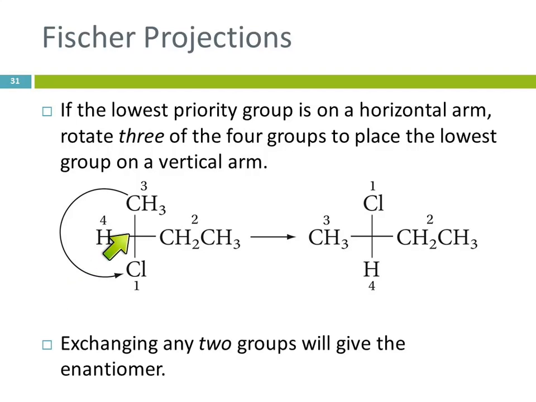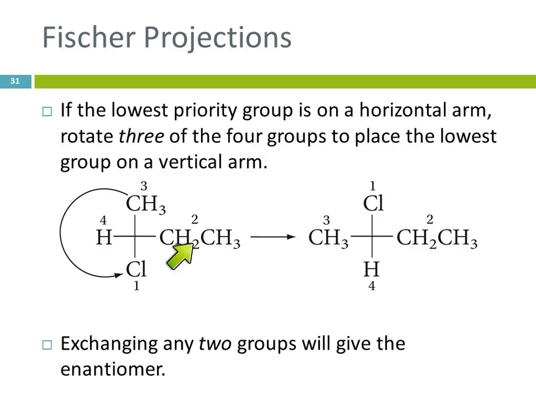And so if we take these guys and swivel them around, I meant to bring my model kit and I forgot it. But remember, there's rotation around a single bond, right? So we're going to hold one of these steady, and we're just going to twist this one. We're twisting this around so the 1 comes up to the top, and then the 3 goes down here, and the 4 moves over here. Do you see what happened there? No? If the hydrogen is right next to the 1, how's it at the bottom now? Because it's a single bond. This is a 3-dimensional thing. Let me go get my model kit real quick.